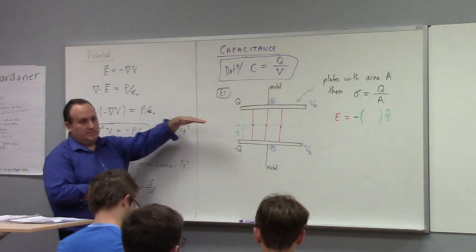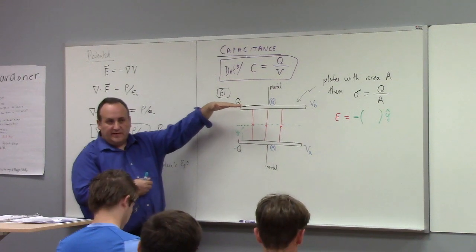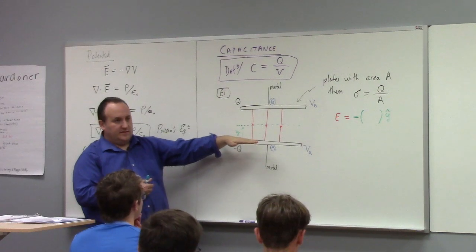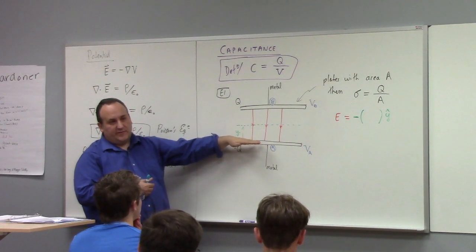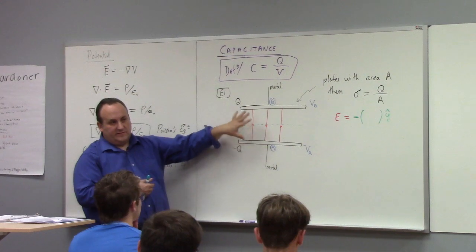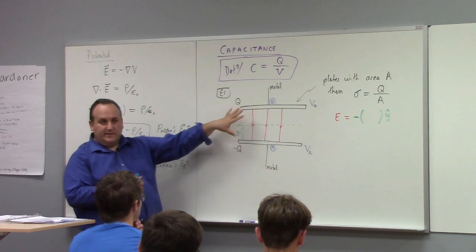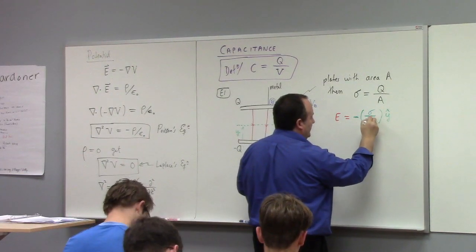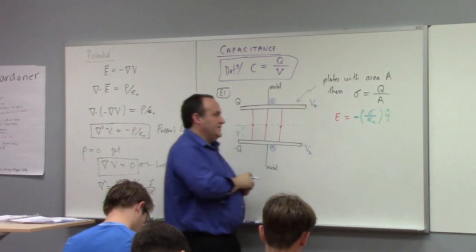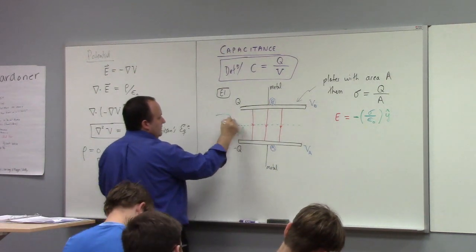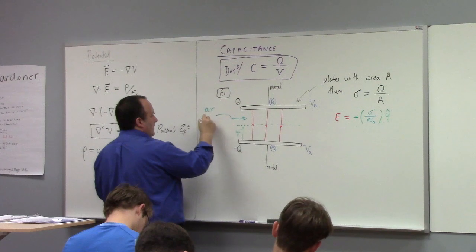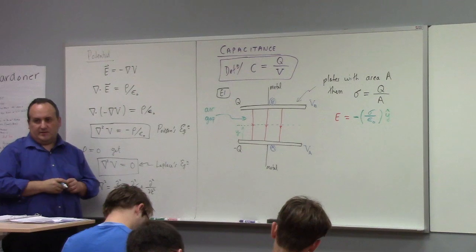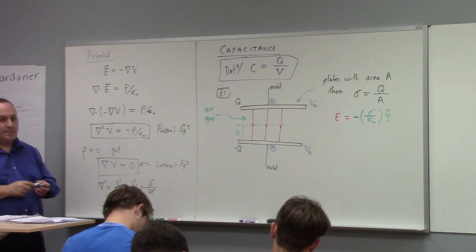I've got the electric field from the charge of sigma over 2 epsilon naught up here going down, but I've also got the electric field of sigma over 2 epsilon naught from the charge down here. So those superpose, and they give me a half plus a half, which is 1. So lo and behold, we've got ourselves sigma over epsilon naught. Now I'm assuming for the sake of specificity that at the moment we've got an air gap, for the time being. We'll do better as we go on today, but for now, air.